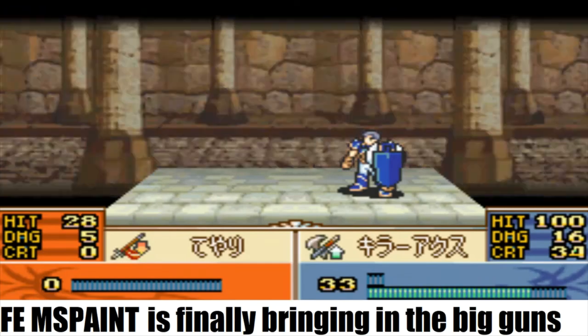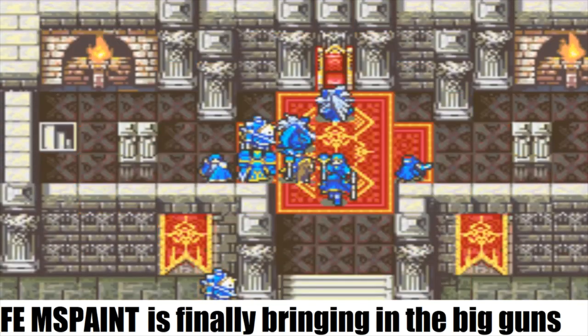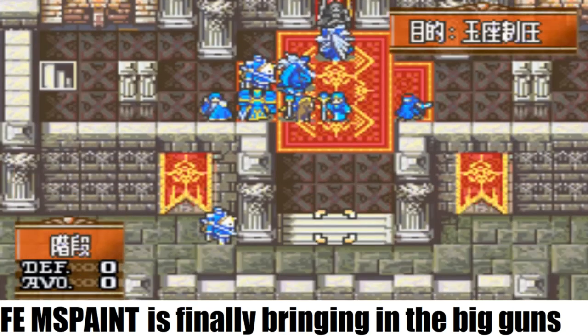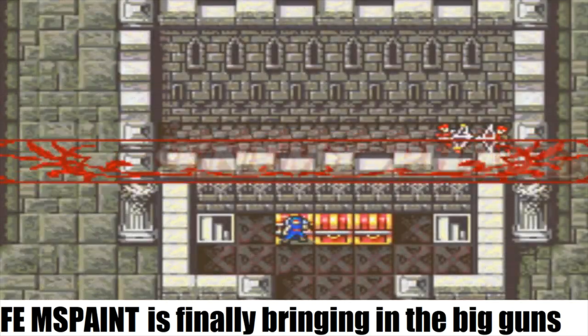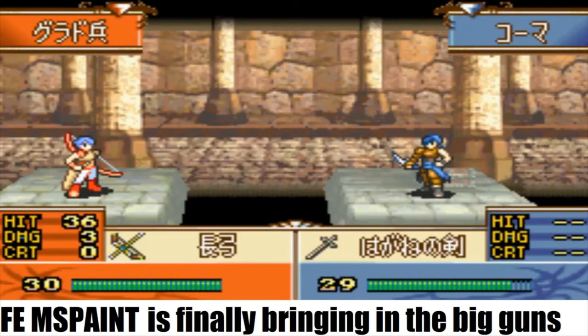Alright, there we go. Boom, dead. Wait, do not seize that yet. Calm is going to get attacked by a longbow, but even if it hits him, it's not going to do any damage that I'm afraid of. Alright.